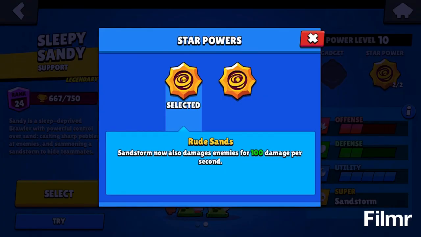Sandy, Rude Sands has got to be better. It's just better for control, not allowing them to heal up in that area. It spots them out in bushes. But I do like Healing Winds. Both are pretty good star powers, so you can kind of go either way. But Rude Sands is better, in my opinion, still.